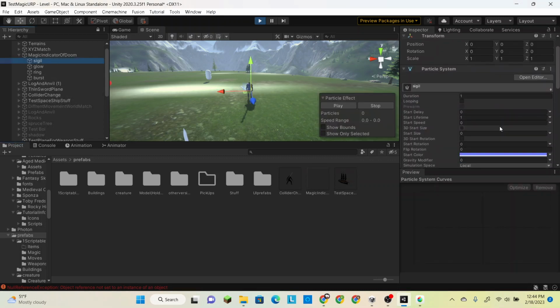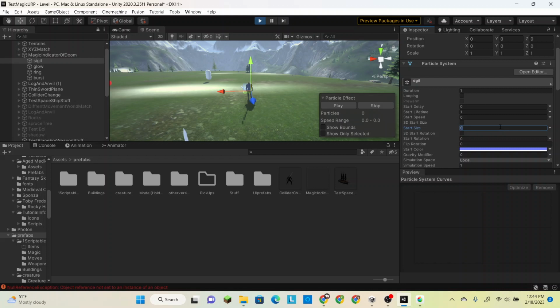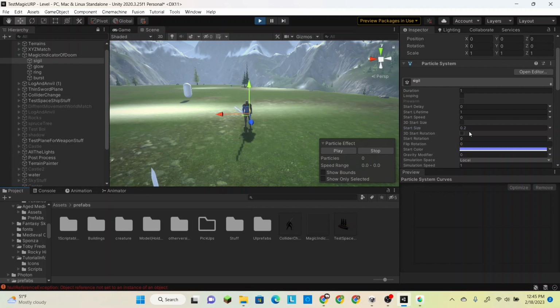Okay, so we're just going to shrink that bad boy down to, let's say, 0.2. There. How big is that? Too small. How about 1? It's getting there. 0.75. There. 0.75. That's pretty good.